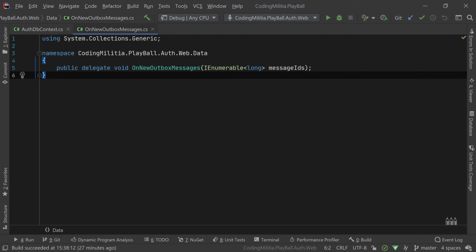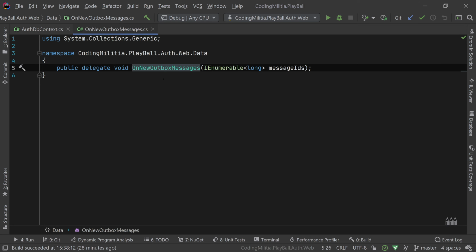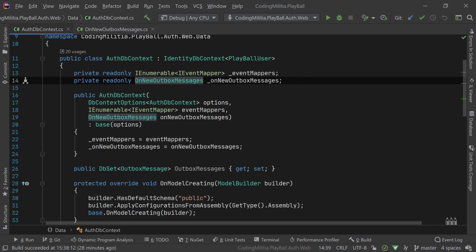The problem is if we have more of those kinds of delegates with the same signature in dependency injection, it would be a pain and it's not as readable. If we instead use a delegate with a specific name, it's easy to do things in dependency injection, and it's clear from the name what is the point of this.